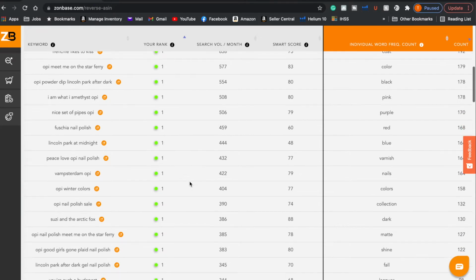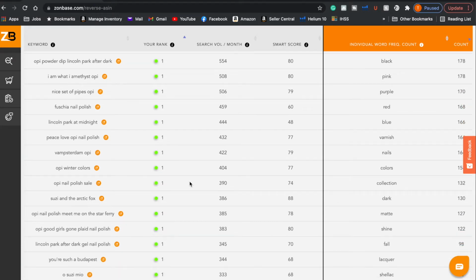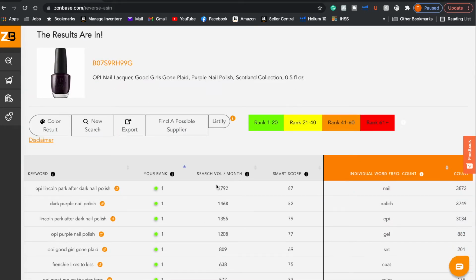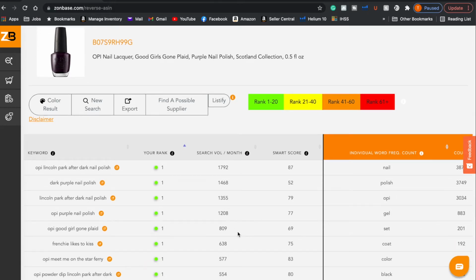Which is great because we want to get that analysis of what are the number one keywords that this competitor is being ranked for, correct? And what I love about Zonbase is that it's organizing everything from highest to lowest. I think one thing I noticed in either Helium 10 or Jungle Scout is that we're just getting a scattered search volume sequence, and I want to see things from highest to lowest because I'm trying to find the top keywords, the top competitors, and the top factors and the top parameters. And so what I like about Zonbase, it automatically does that for you, and that just makes it less of a burden for me to arrange the order. And so everything is just so easy to read and so easy to understand.